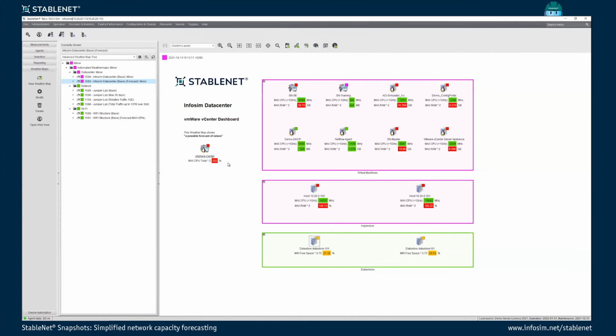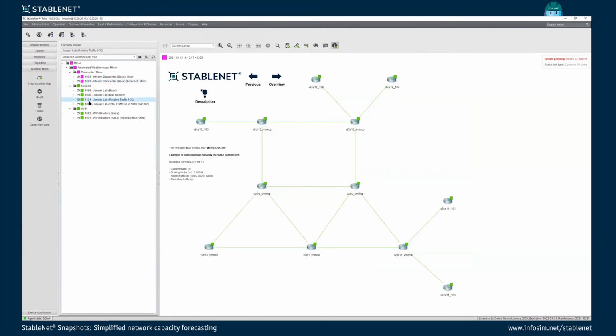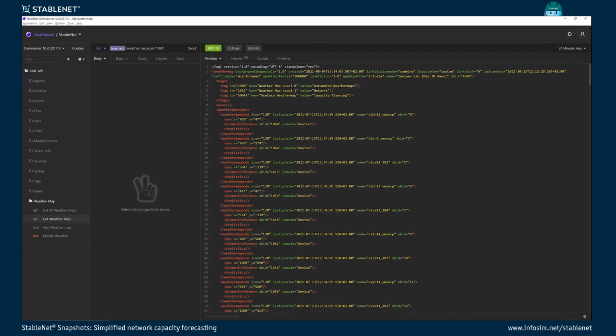As the last part, I want to quickly look, for those of you working in an advanced mode with weather maps using the REST API, at how this looks in REST in the XML format. So for this case, I'm taking this 95% quantile map with ID 1104. I'm jumping to my REST client, and I'm just getting that weather map using REST.